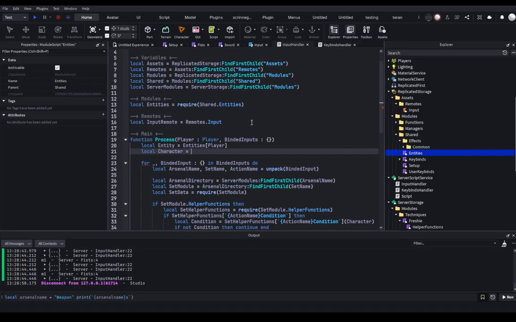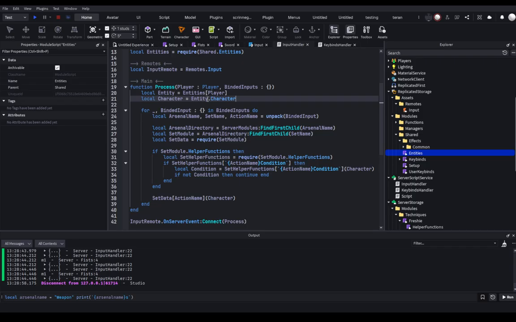So to get the character, it would be like entity.entity, which would look weird. So change it to entity.character. So now you have entity.character, that's the actual stuff you want. And then the quick access info would be you just sending in the actual entity itself.